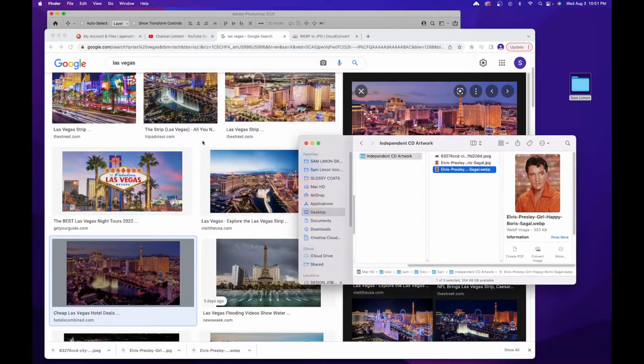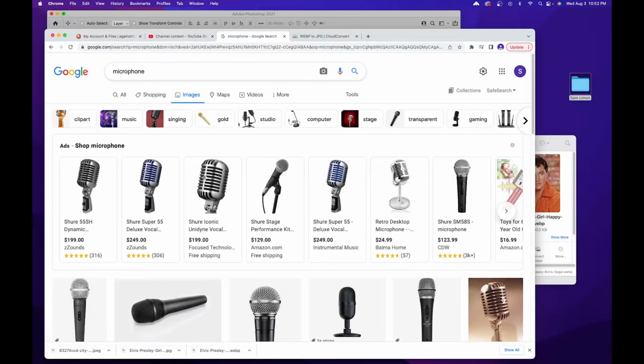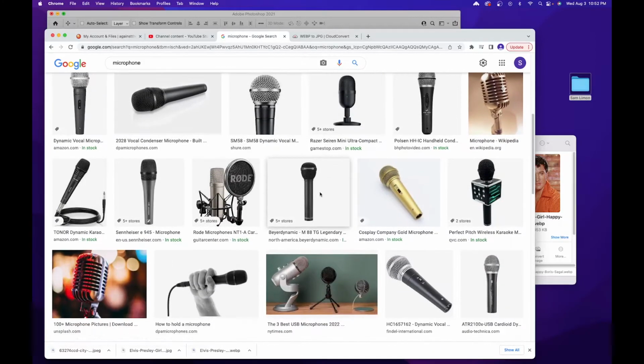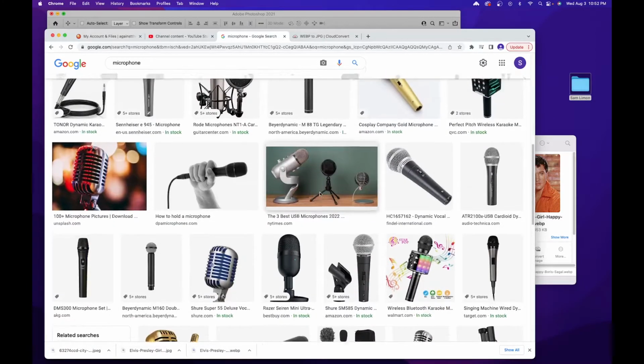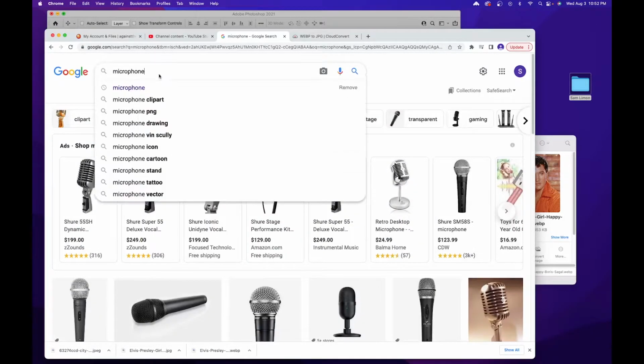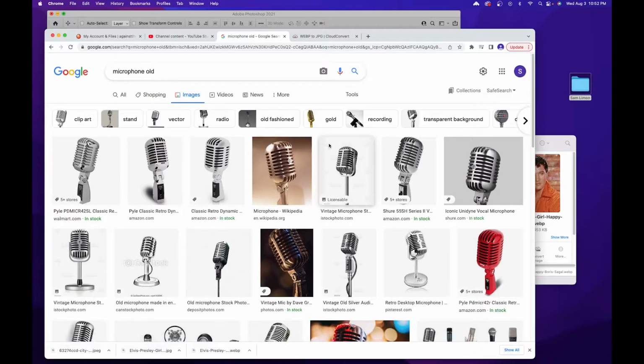Let's see another thing. Maybe we could add a cool old style microphone. So let's search for a microphone. And let's see if we could find a nice one. Microphone old. And again, let's go ahead and search for a high quality one.